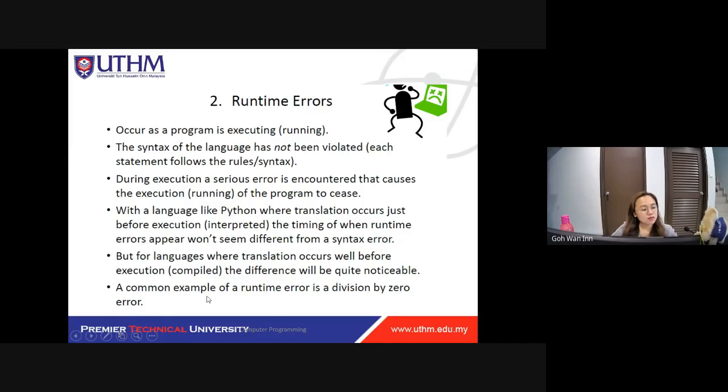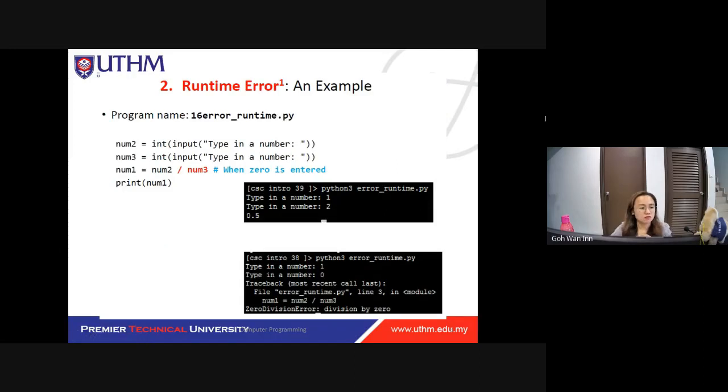Okay, so a common example for runtime errors is division by 0. What do you mean by division by 0? Let's say you key in numbers, number 1 and number 2. So input number 1 and number 2, and then number 1 equal to number 2 over number 3.